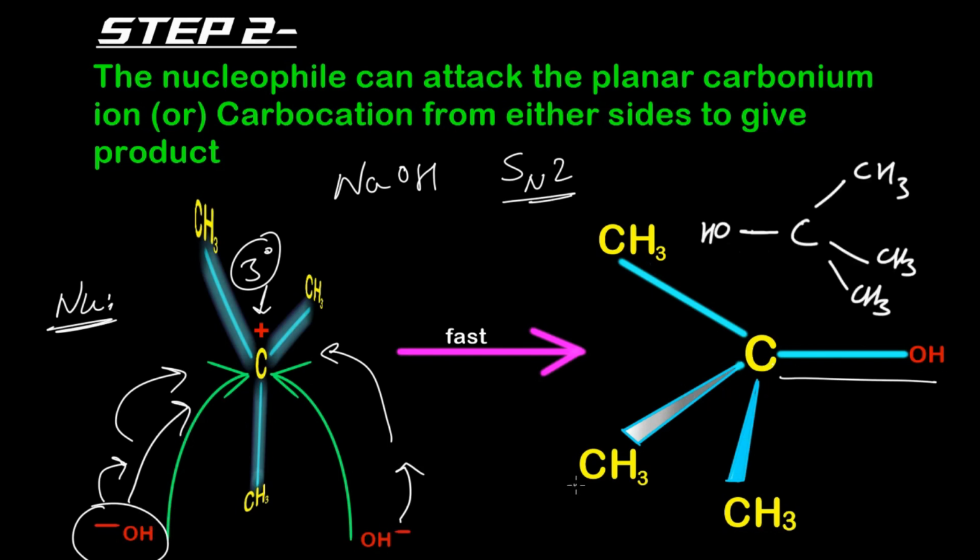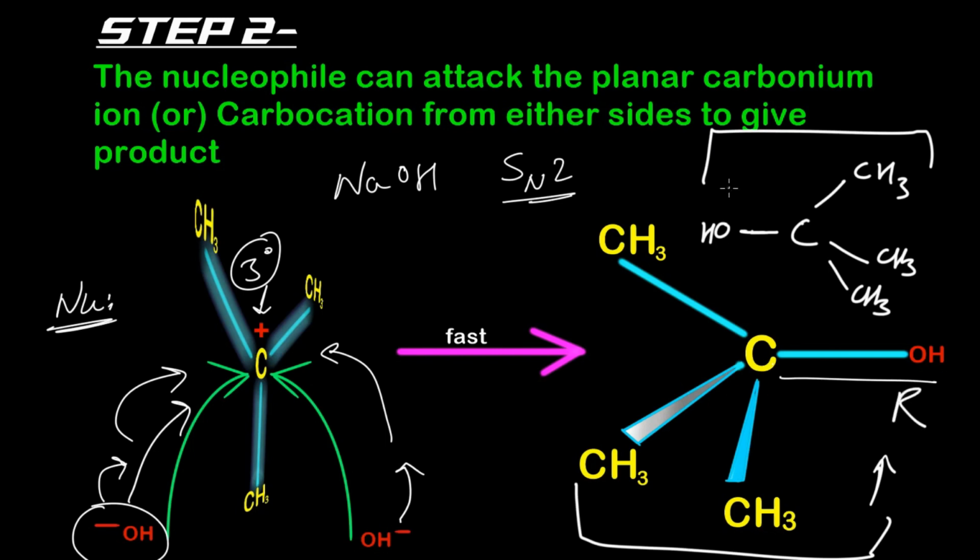Now look at this molecule and the above one that I have made recently. In the molecule below, the OH is present on the right side, and in the molecule above, the OH is present on the left side. So both are of different configurations, right? And both will be formed. If OH attacks from the left side, the above molecule will be formed, and if OH attacks from the right side, the below molecule will be formed, right? The molecular formula is the same, just the configuration is opposite.